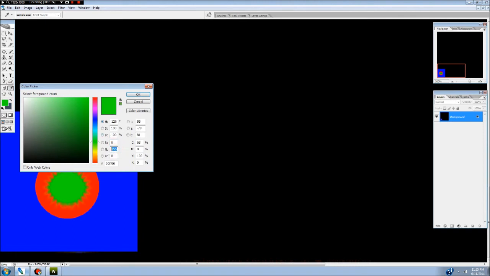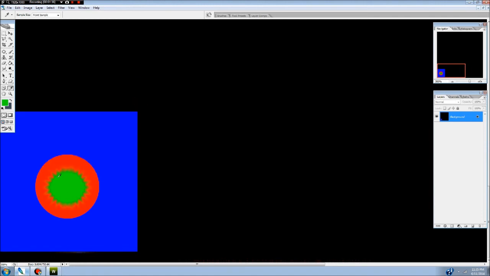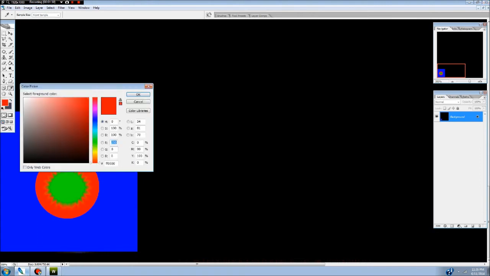Absolute green is going to be red 0, green 255, and blue 0. So that is one of your colors. Red, same thing, it's just 255 in the red slot and 0 in the other two. And blue, which is what I used for my sclera, same exact thing. It's just 255 in the blue slot.